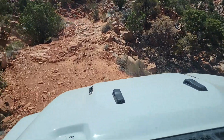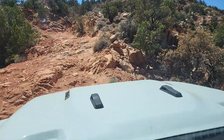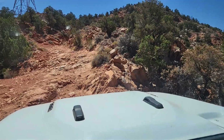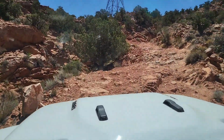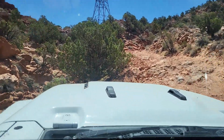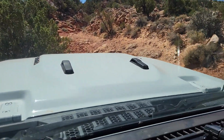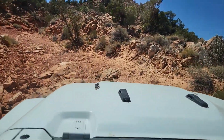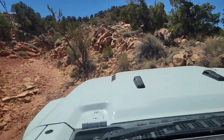Look at this. Tire placement's going to be very critical. You've got two ways. I see right side and left side. I'm set up on the right side already. I'm going to back off and do left side. That's a little bit better grade, a little bit lower step, but a little bit closer to the edge. And am I going to be able to make it? Cut back in. That didn't really help. I kind of did the middle on that one, but that's the way it is.